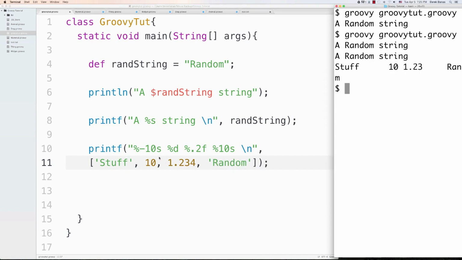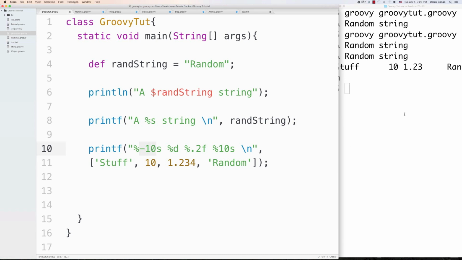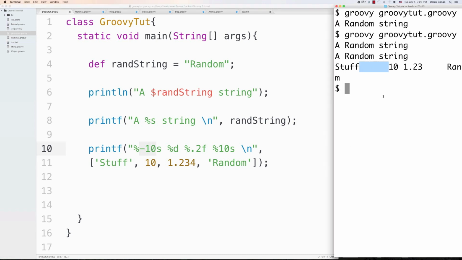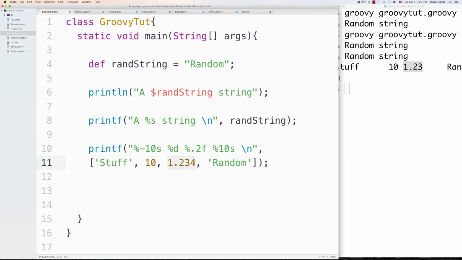And you can see right here, whenever we put a negative inside of here, it's going to put some padding on the right side. If we have a positive number here for the string, it's going to put some padding on the left side. You can see here that it just printed a regular old 10 because there's nothing fancy going on here. And here it trimmed down the floating point number from 1.234 to 1.23 because we said that we only wanted 2 decimal places to show.